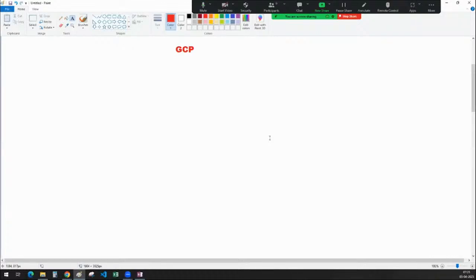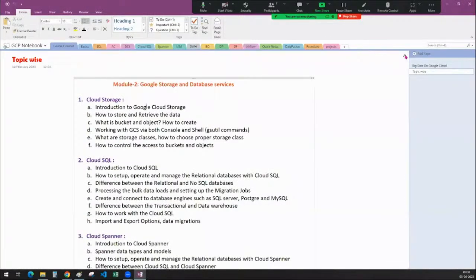In our session, let me open a OneNote where I'll tell you what the course content is that we are going to discuss. At a later point of time, if you guys have any questions, we will spend time to discuss them.